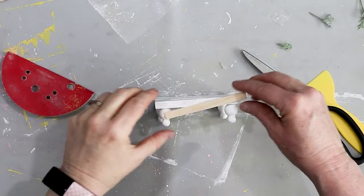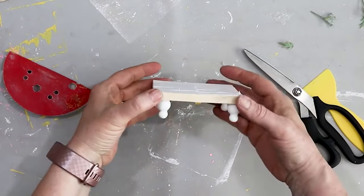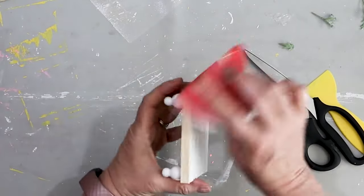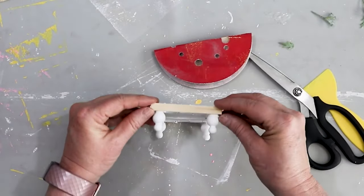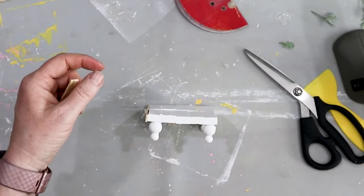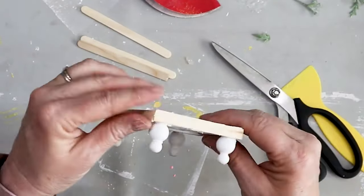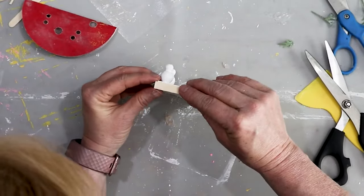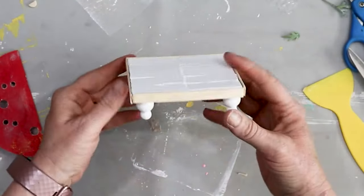Now, once I painted the larger riser, I really wanted the edge to look finished. So I took some craft sticks and I just secured those to each side of the riser, and it gives it a much more finished appearance. And I did sand it down a little bit. If you wanted to, you could get really fancy and do a lot of sanding, but I opted for just sanding down the pieces a little bit. The risers aren't really going to be showing very much, so I didn't get crazy with my sanding. But if you want to, feel free. I think that looks much better.